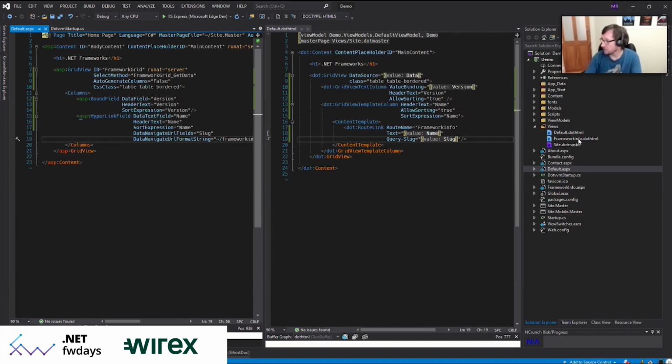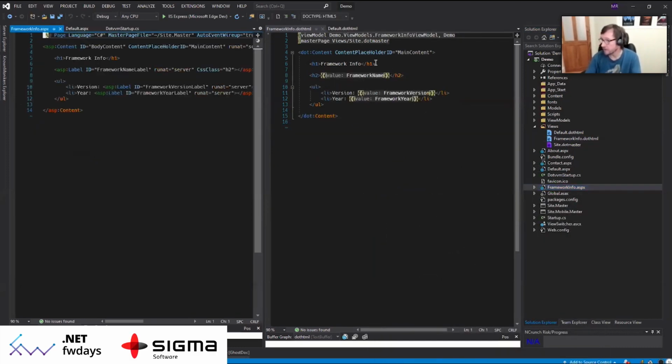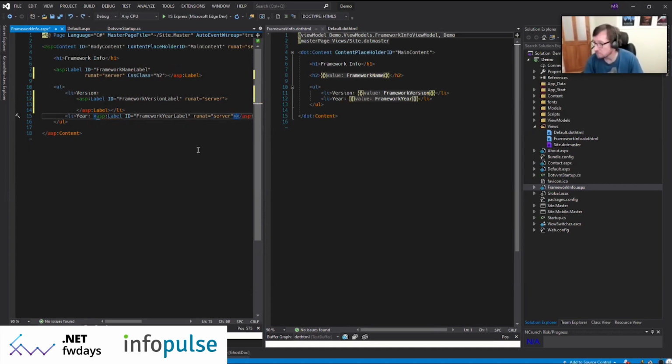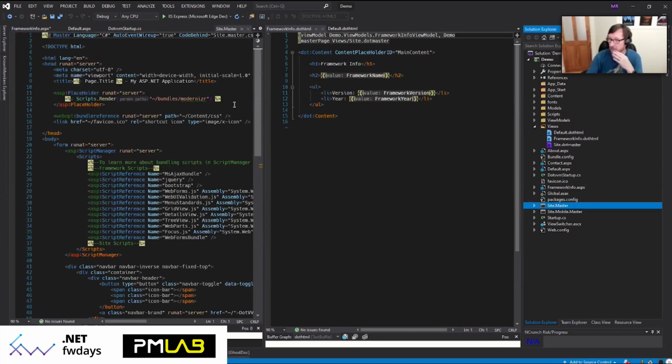So let's take a look at the framework info page first. Move that across onto here. And then we'll take a look at frameworkinfo.aspx. And so you can see here that I've got just very, very simple code with ASP labels. Just going to put in some line breaks here so that people can see these things slightly more easily. So yes, we have ASP content and ASP labels to set things, and an H1, but then because I want this to be data represented, I have an ASP label with the class set to H2, and it's a standard ASPX page, and it's using a master page file at site.master that you can see here.